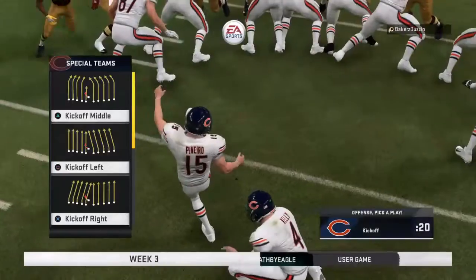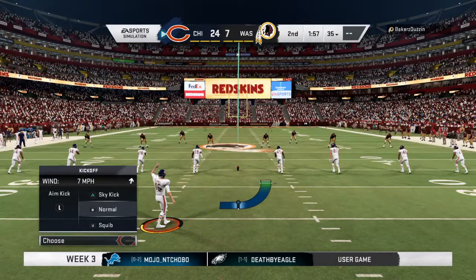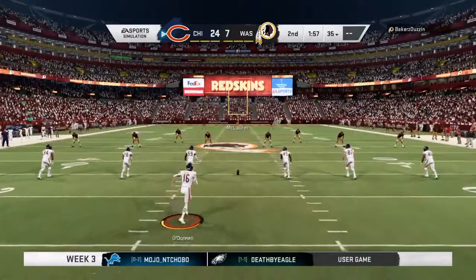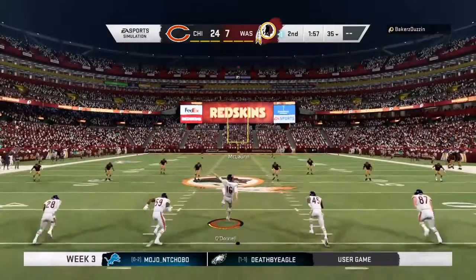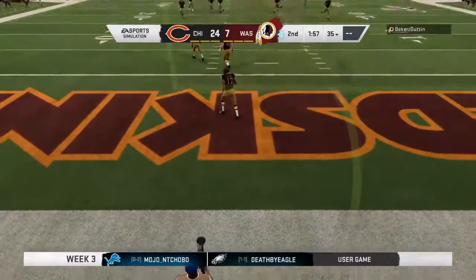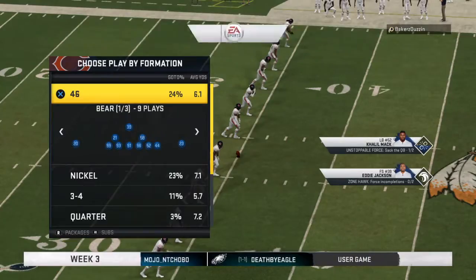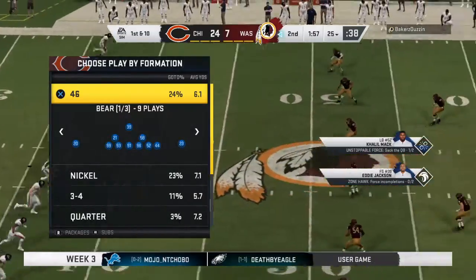In this case, a slant route ordinarily is probably about 3 steps before you go on the slant. In this amount of time, I think it was a 2-step deal. Boom, put his foot in the ground and got inside for the pass. Got inside for the pass, got inside for the catch and the score. And they will not get a chance to return this one as it's through the end zone for a touchback.